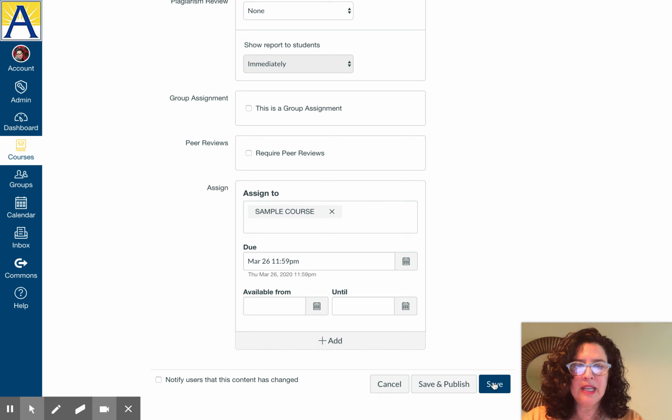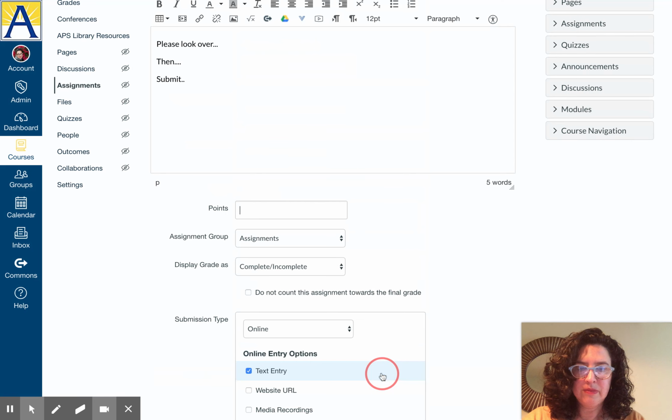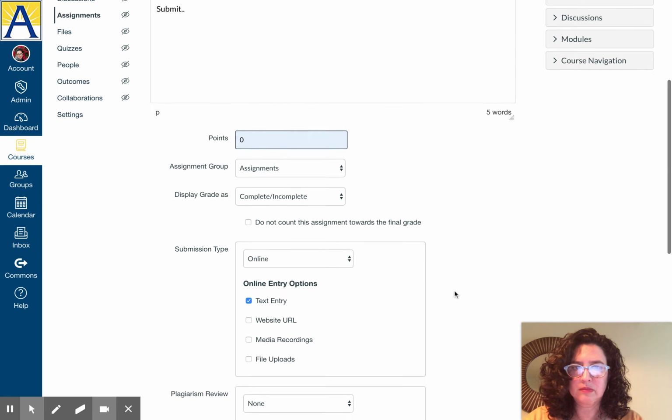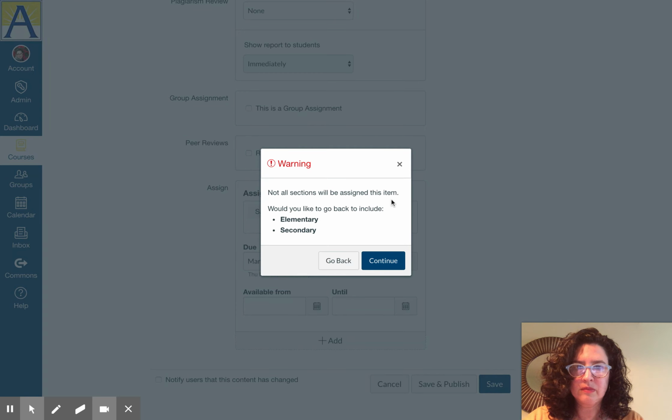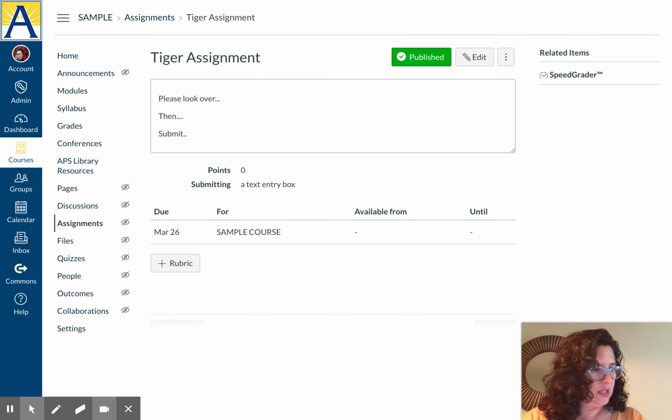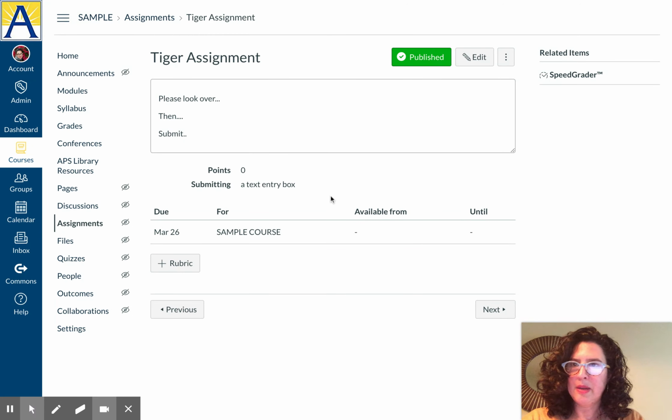So then you can save if you're not finished, or save and publish if you are ready for students to see the assignment. Okay. And I think that might be all.